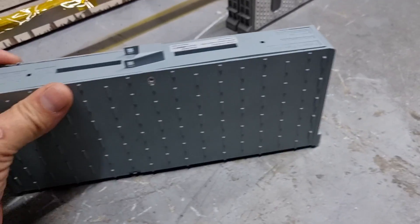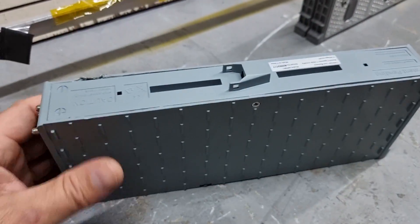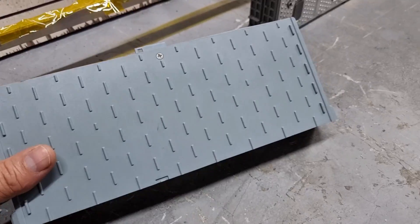Before we begin, I want to let you guys know that this battery has had some problems. There was a customer that had an issue, and because of warranty purposes, the people from Nexcel sent back a brand new blade — we replaced it, the vehicle is fine. And he allowed us to keep this one for research and educational purposes.